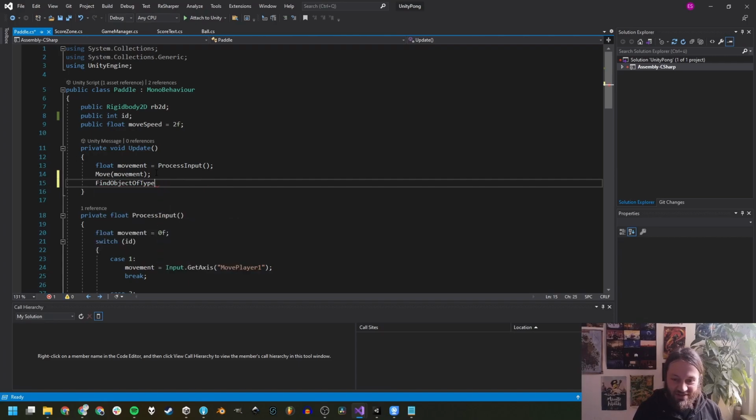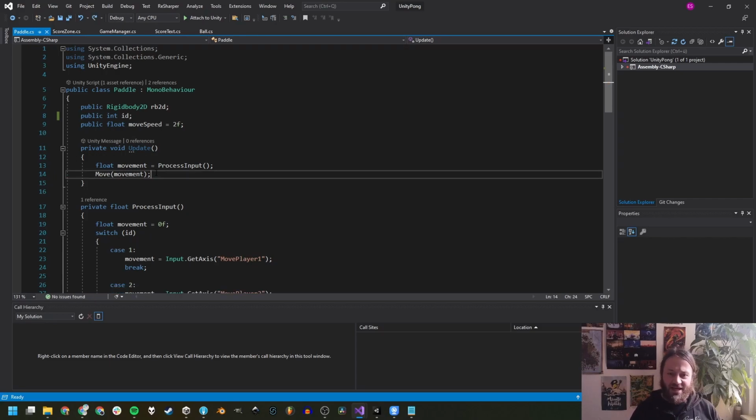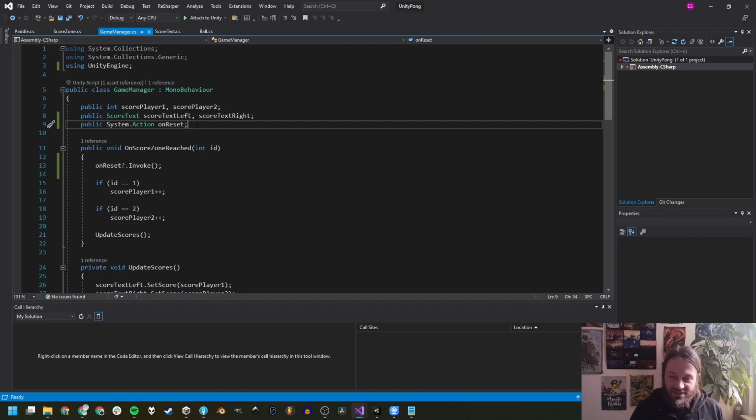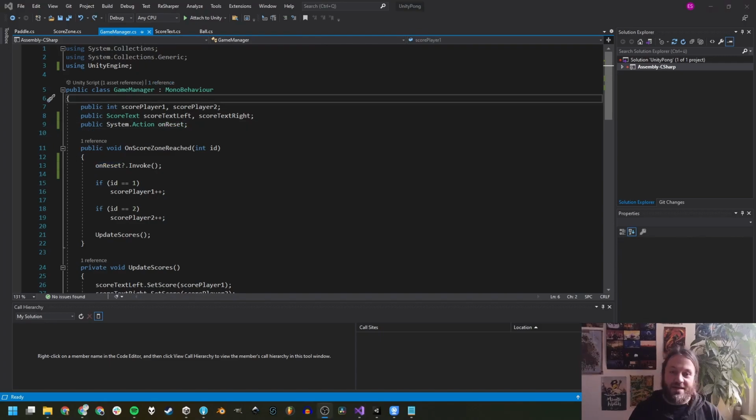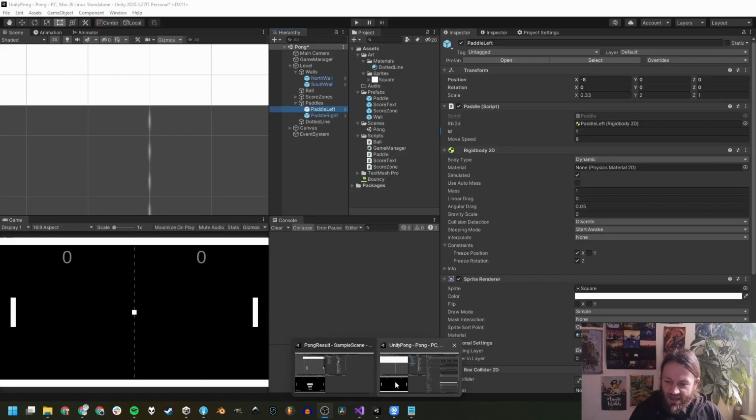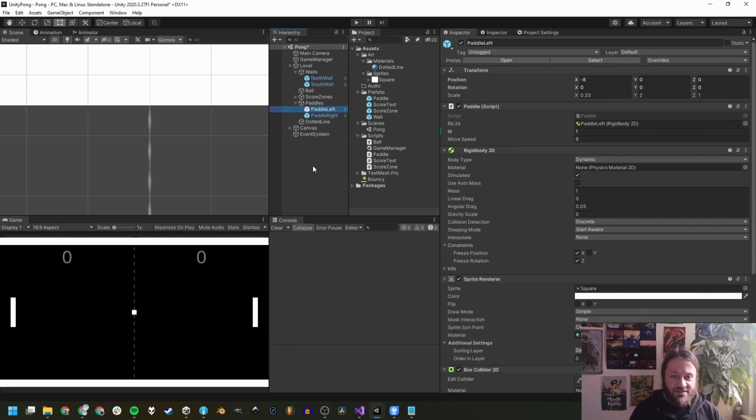But this one goes through the whole hierarchy and searches for the game manager, and in big hierarchies with many objects, this can get quite performance intensive. What we are going to do instead is use the singleton pattern. A pattern or design pattern is pretty much just a solution to a common problem in programming. There are many patterns out there, and some of them are more relevant to game development than others, and some of them are already built into Unity.